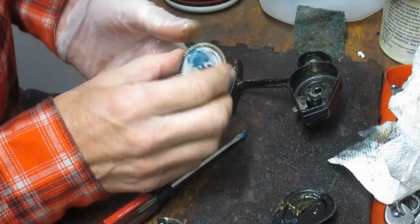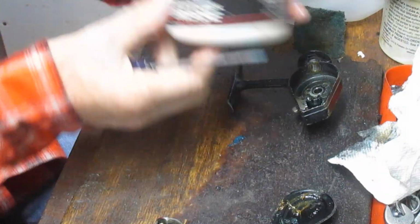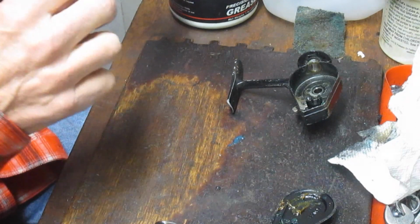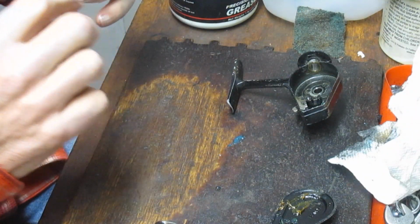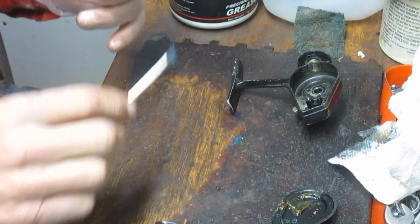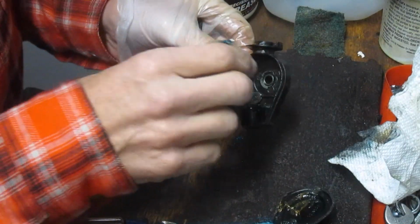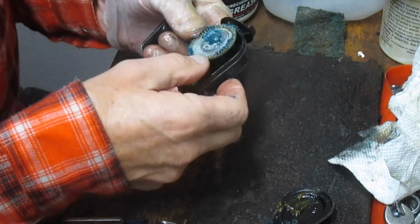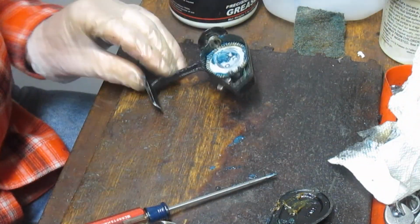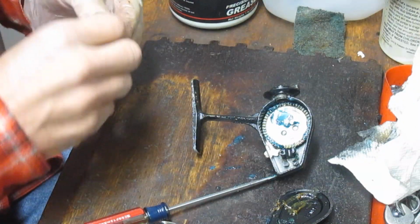Okay, so we did what we need to do there. We'll get a little bit of blue grease. I'm using a Penn Precision reel grease. You don't have to use Mitchell grease. There are some purists out there who are restoring the Mitchell reels. They have that amber grease in them, and they make sure that they use that. I'm just trying to get the reels fishing again. So not that any old grease will do. Keep the grease as a fishing reel grease, but once you do that, you should be fine.